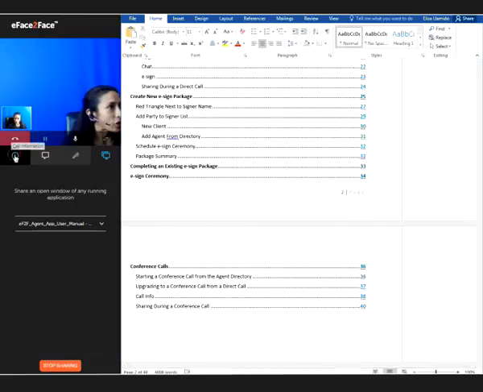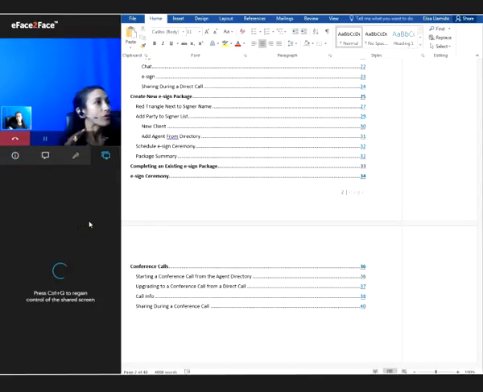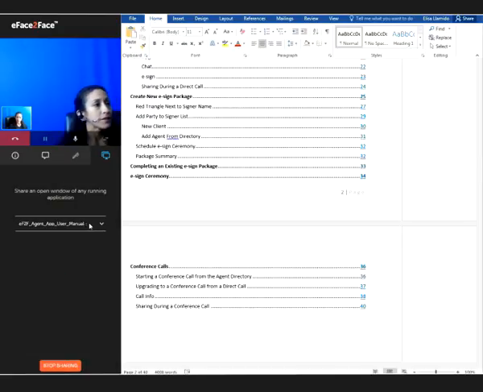If I come back to my call information, I can now make my client the editor. So you can't see the client window at this moment in time, but the client window says you are now in control of the document, and the client now has the ability to move around, scroll through the document, whatever it is that might be necessary for your client to have control over. And when you're ready to take control back, you press Control Q, and you get control back there.